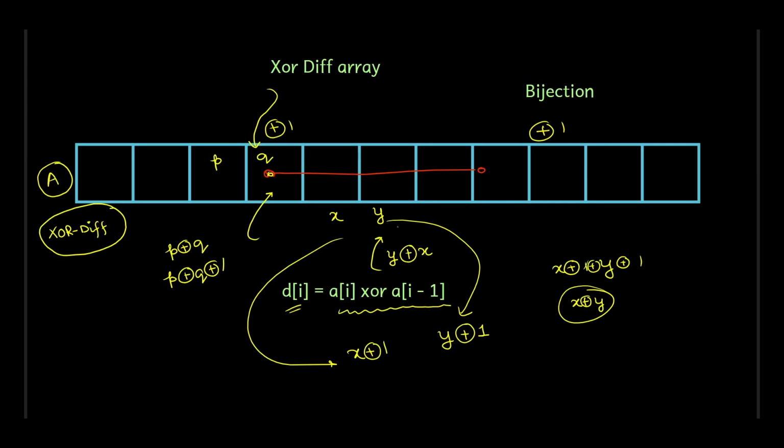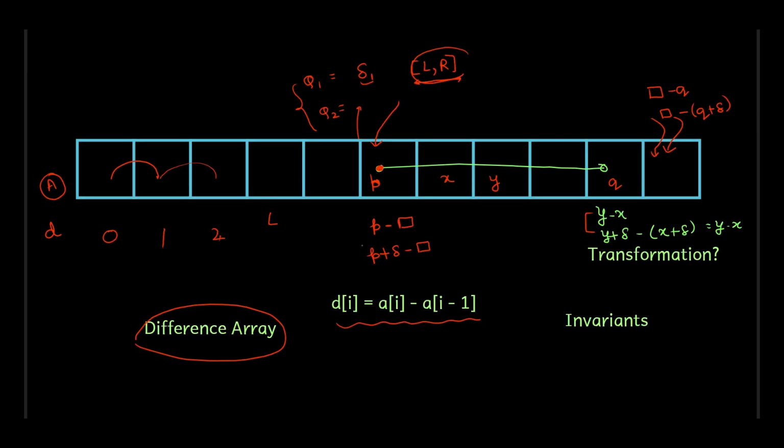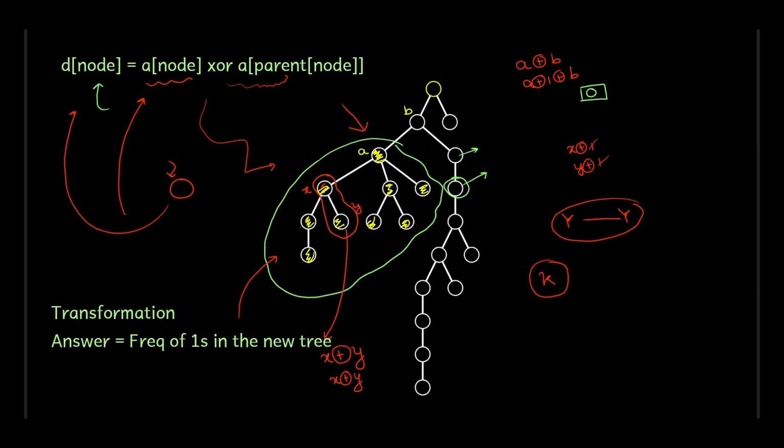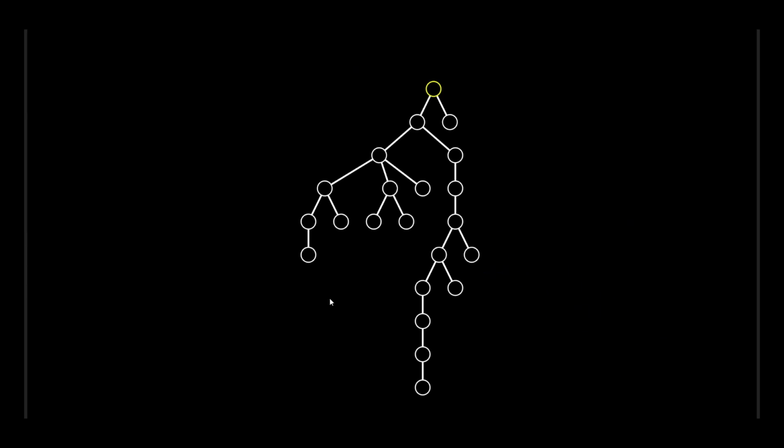So you saw that we started out with a very simple idea, which is the difference array trick that you have already seen in arithmetic for adding a delta. Then we converted that trick to the XOR diff array, and that helps you solve the flipping of a subarray problem. And then we converted that same trick to flipping an entire subtree. Now for the last part of this video, let me show you a final trick that helps you solve a problem that says that in one operation, again given this binary tree, in one operation you are allowed to take any downward path starting from root and flip all the values on it.